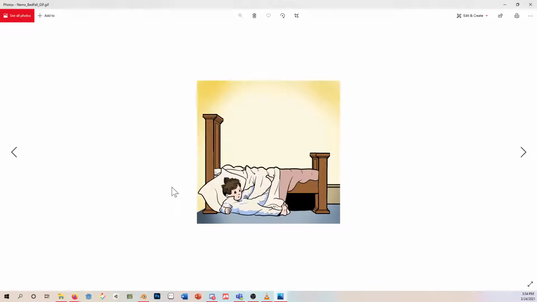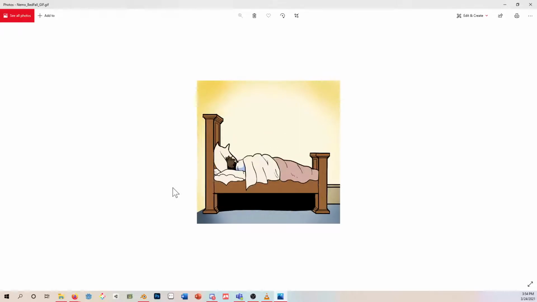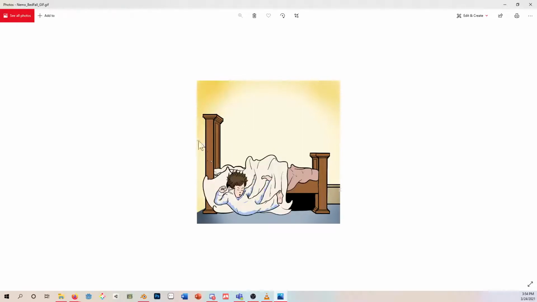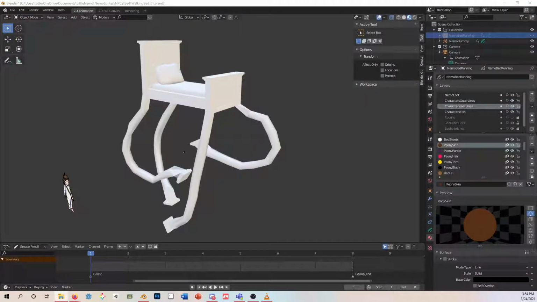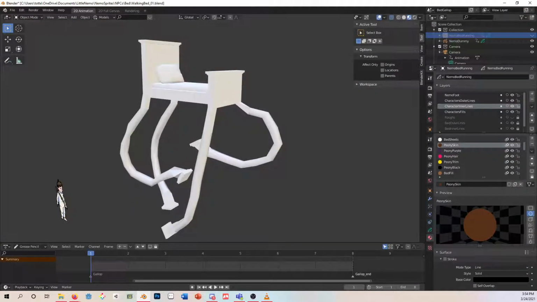That way we can keep the bed consistent among all animations where it's included. Like here with Nemo, when he's walking, when he's falling out of bed, we just have a standard bed model.